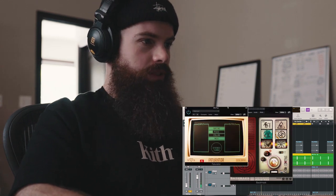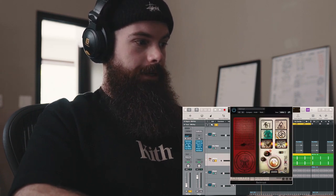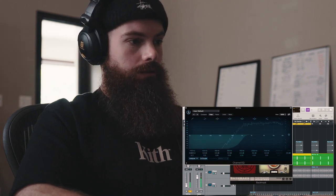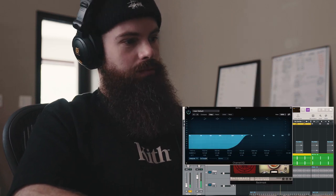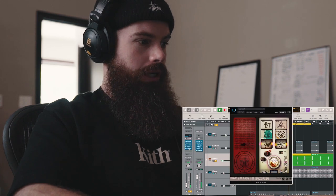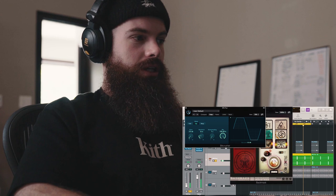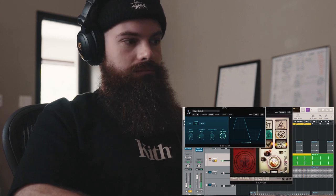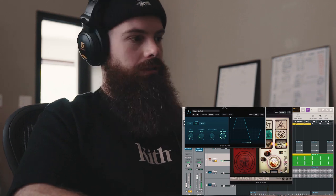Facturator is just a really harsh distortion unit. Channel EQ, taking out all of the EQ. You can hear it takes out that low end, so I've just kept it super high. Bit crusher, this is from Logic. This is with it out. With it, it doesn't add much, it just adds a bit more texture really.